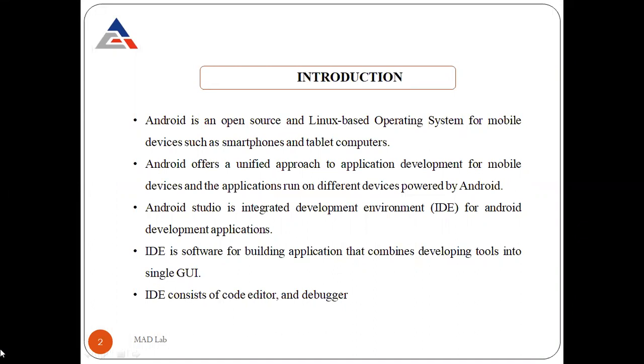Android offers a unified approach to application development for mobile devices, and the application runs on different devices powered by Android. So unified means that you develop the application once and it can run on the Android platform. So whatever application you design or develop, it can be run on any mobile, any tablet having platform of Android. So that's what we call a unified approach.